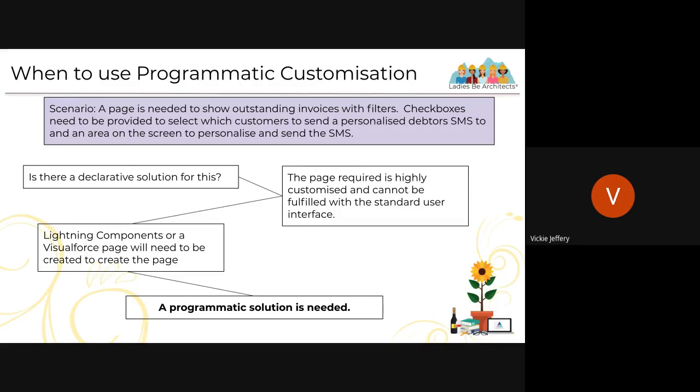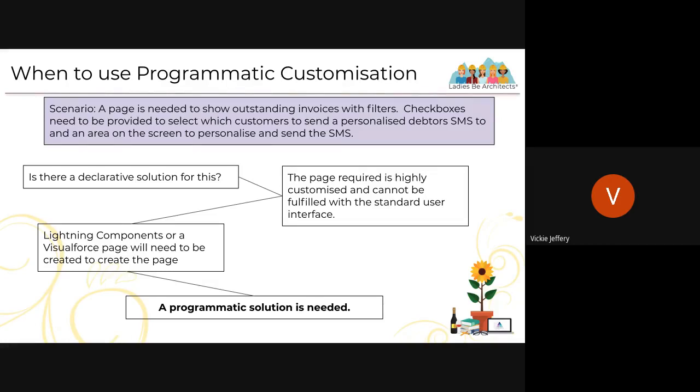Now, is there a declarative solution for this? I can't think of one, particularly because we're wanting to add those checkboxes in to be able to tick them off and have some sort of business process run once we select send SMS. We also want to be able to customize that SMS and put in some personalized information to these people.